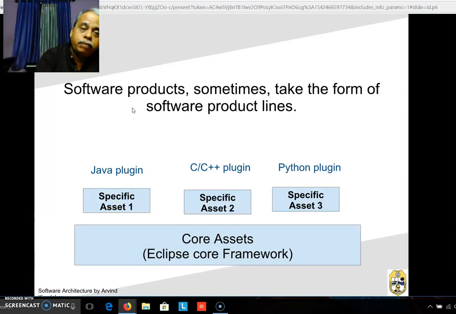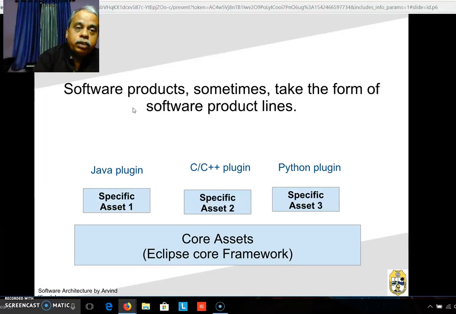So the same features are present across different products. When the same functionality is present across different products, it is considered reusable functionality. So a software product line contains common functionality present across similar products. At the same time, there are some variations.